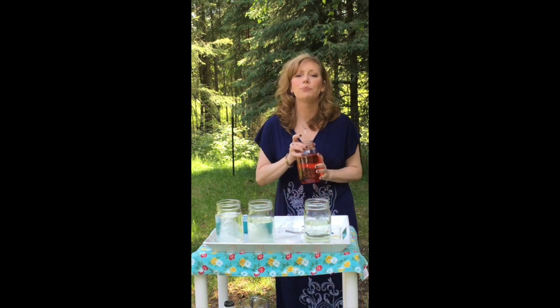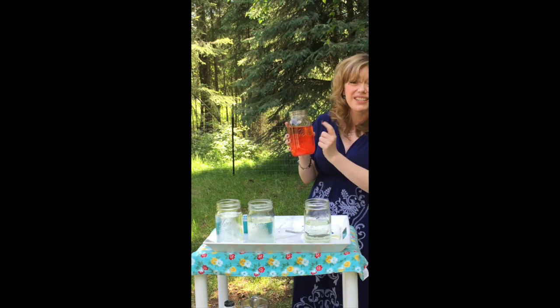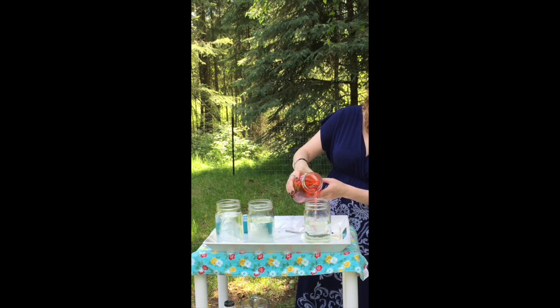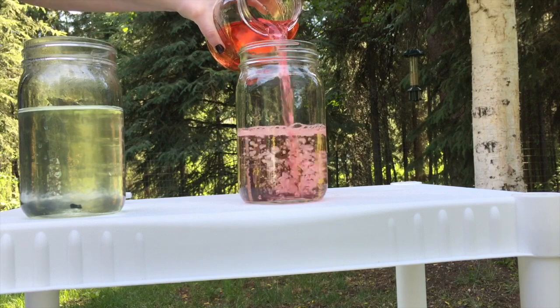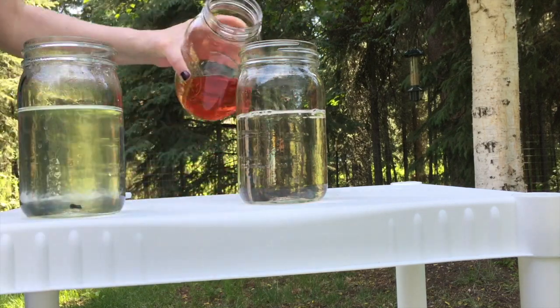Vitamins and nutrients are extremely important in order to heal. A lot of times what you need to do is have a smoothie. When your body is extremely angry, a smoothie is already technically pre-digested for you. So when it starts to go into your gut, you may have a little bit of histamine, but because it's pre-digested, your body doesn't have to pump out all the histamine. Here goes the smoothie — and look, you have no histamine overload. Here is a close-up of jar number three. Because the smoothie is pre-digested, your body doesn't have to make extra histamine to digest the food, leaving you with far fewer or no symptoms.